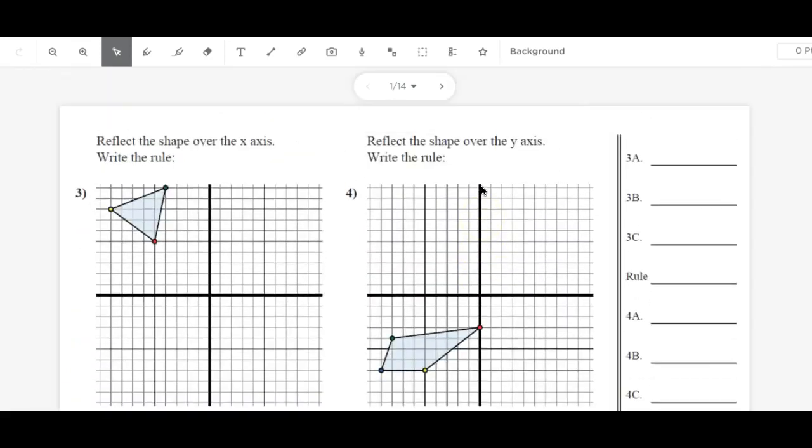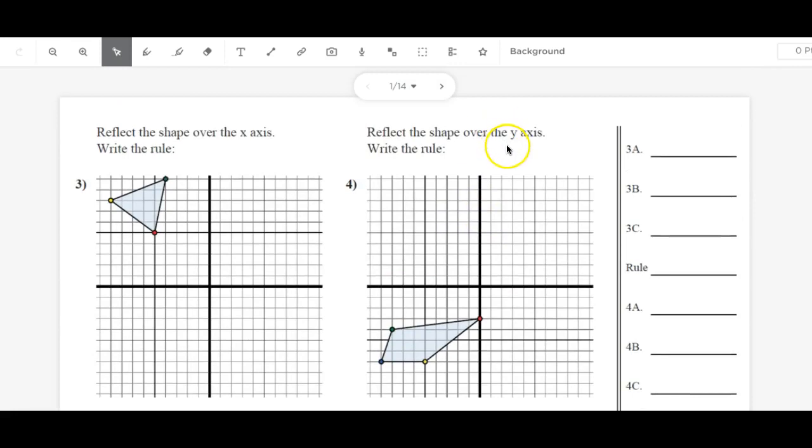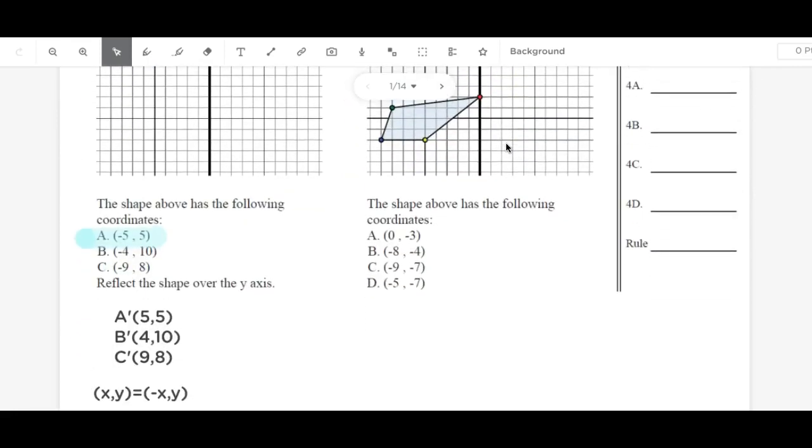All right, so this one, it says reflect this one over the y-axis. So I'm going to start off with my rule. What's the rule? So x, y is going to become, okay, y-axis, x is going to remain the same, and we're going to do the opposite of y. Remember, notice I'm now saying the opposite of y. So let's get another text box. And this is kind of a little trapezoid or some type.